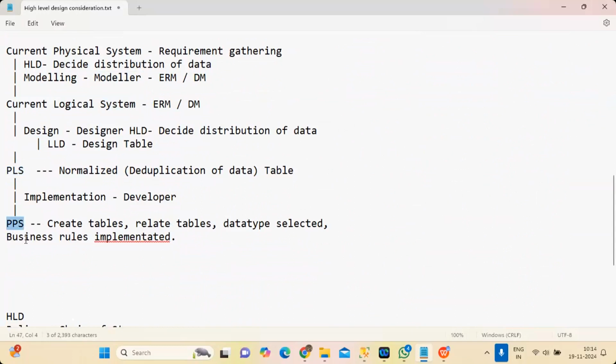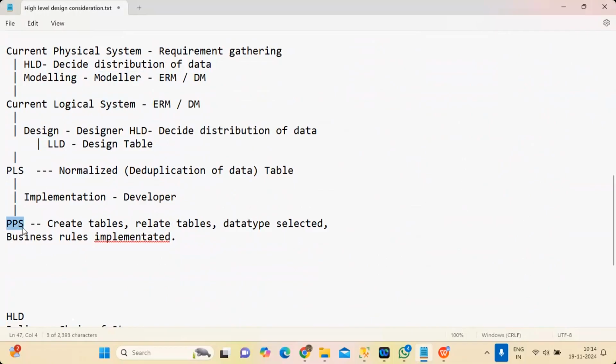That means what you do here, you convert all that model into a sample house. And you say, this is how the house will look. And it is a temporary house. You don't make foundation and all, just a temporary house. A person can go and see the house. This is how it will look, and this is how the physical system will be. This is how the drainage will be, this is how the sewage will be, etc.